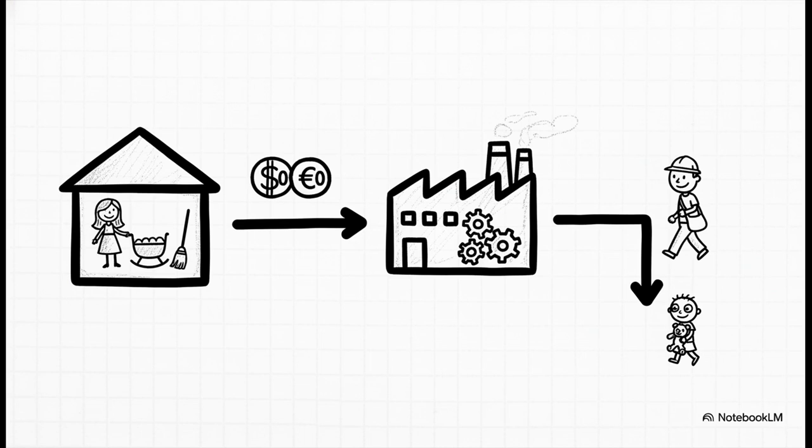The argument is that this antisocial, little family bubble is actually perfect for capitalism. Why? Because inside that bubble, women are doing all this unpaid work: cooking, cleaning, raising kids. This keeps the current workforce, mostly men historically, healthy and ready for work, and it produces the next generation of workers. And the best part for the capitalists, they don't have to pay a penny for any of it. That direct line between the family structure and the needs of the economy, that is pure Marxist feminist analysis right there.